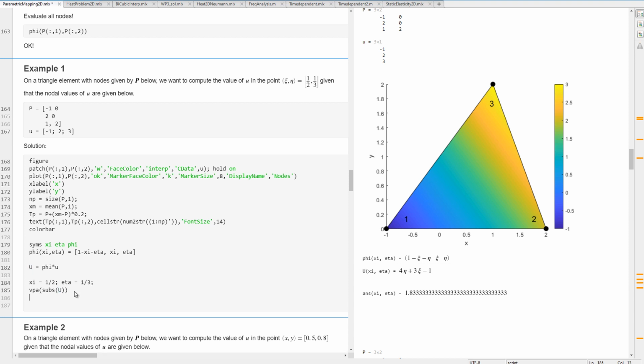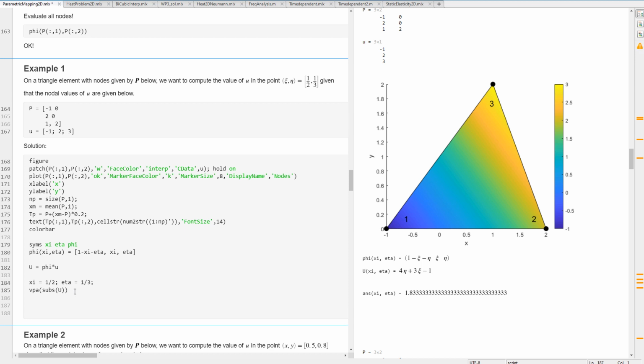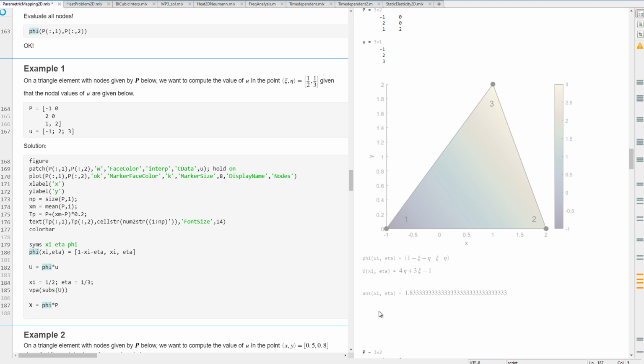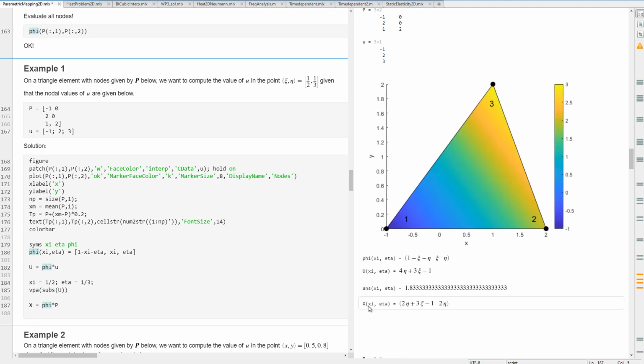So I can find out this point by just taking phi here and multiplying this with p. And I can do that because, well, phi is a 1 by 3 vector and p is a 3 by 2 matrix. So what I will get back here, I call this capital X. I will get an expression for x of xi and eta.